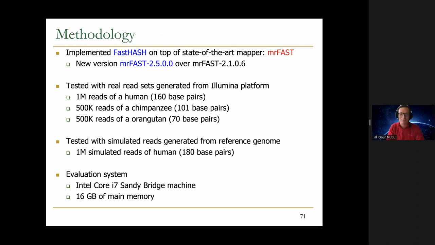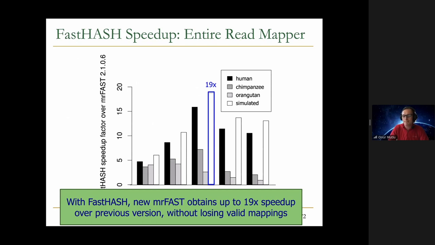Okay, I'm not going to go through the methodologies over here. This is a relatively old study also. It's about 8 years old now. But when we did these studies, we used state-of-the-art machines and we looked at clearly interesting real read sets. And basically we found out that these two ideas when combined together can lead to significant speedups in terms of the mapping performance. It can speed up the mapper by 20x. And you can see that there's variance depending on what genome you're examining.